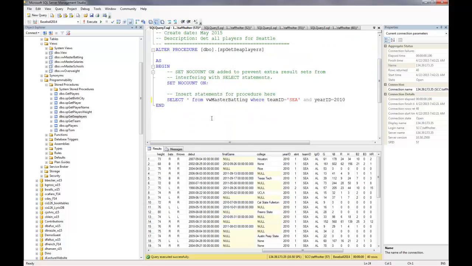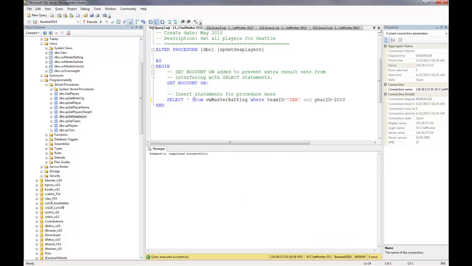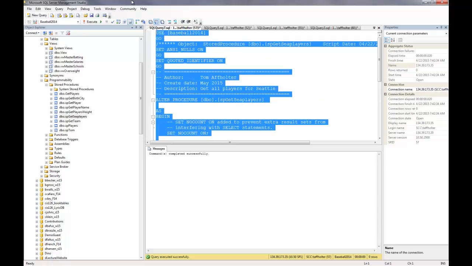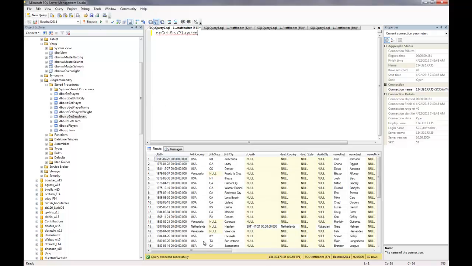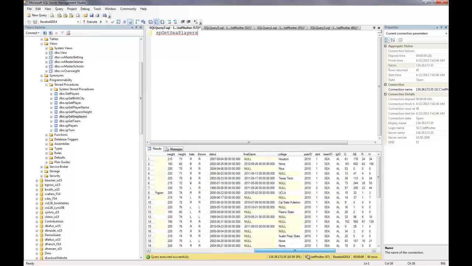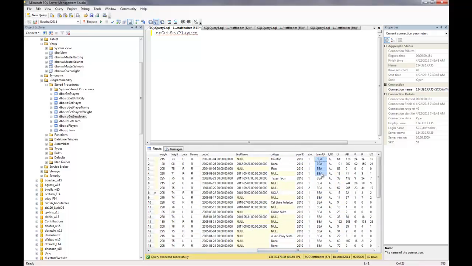So now I'm going to execute it. It alters the procedure. Okay. Now I can delete this out, and I can type in SP, what is it, get SEA players, and now I've got that stored procedure saved, and I've only got Seattle and 2010 players in here.